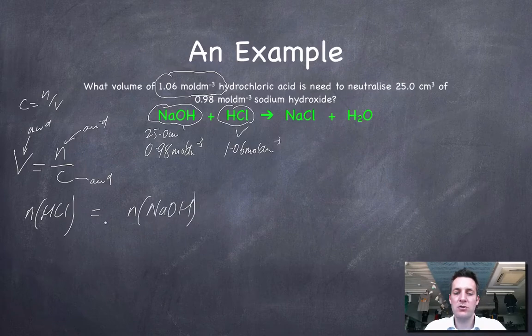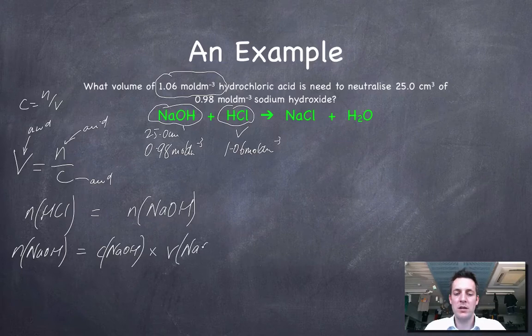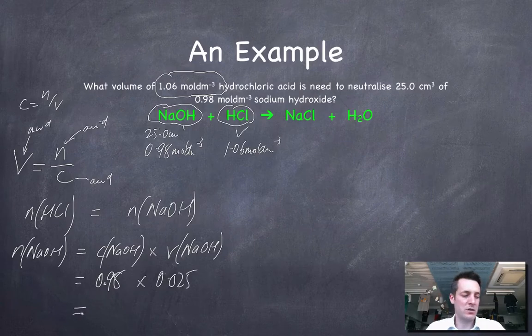I can check if my relationship is true the way I've written it. There's one of them and one of them, so the number of moles of HCl is indeed equal to the number of moles of sodium hydroxide. So as soon as I've found the number of moles of sodium hydroxide, the number of moles of NaOH, which equals the concentration of NaOH multiplied by the volume of NaOH, then I can find the number of moles of HCl. What's this equal to? Well, it's the concentration, 0.98 moles per dm cubed, multiplied by the volume in dm cubed, so 0.025, remembering that there are 1,000 centimeters cubed in a dm cubed. And what does that equal? That equals 0.0245 moles, as it happens, but 0.025 to two significant figures, because that is my least precise bit of data.